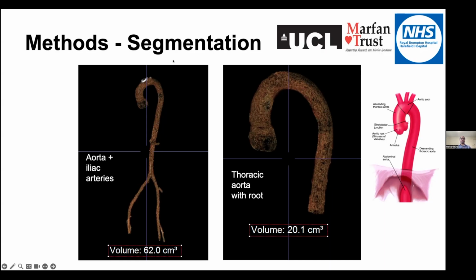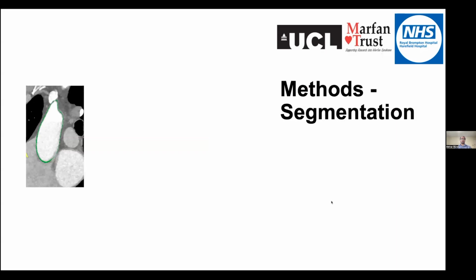So the first step was purely segmentation. We then moved on to the second step here, where I sliced the aorta at this line here, seen on the right. And this meant that I isolated the thoracic aorta alone, meaning the part of the aorta found in the chest wall and not below it. I then isolated this further, which I'll show in a second.